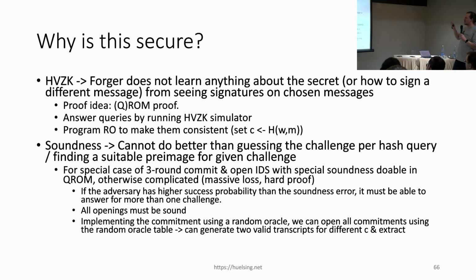We have, in theory, proofs for the other cases, but they have massive loss. So if you are nitpicky, then you could say for practical parameters, they don't say anything, because the tightness loss is so massive that you cannot relate this to any reasonable hardness of a practical problem without blowing up things so that they are totally impractical.